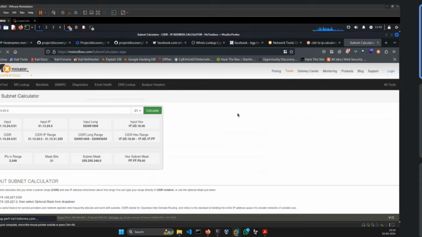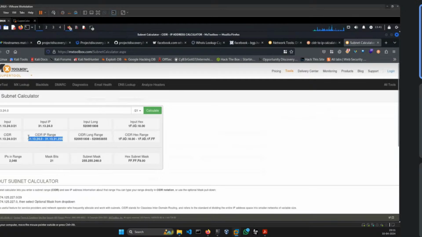So what this will do is, first of all, it is saying that you will get 2048 IP addresses, right? This is from the basic understanding only. In the previous class, I mentioned /24 contains 256 IP addresses, /23 contains 512, /22 contains 1024, and /21 contains 2048, right? So that you can understand from here. Let's see what is the starting.